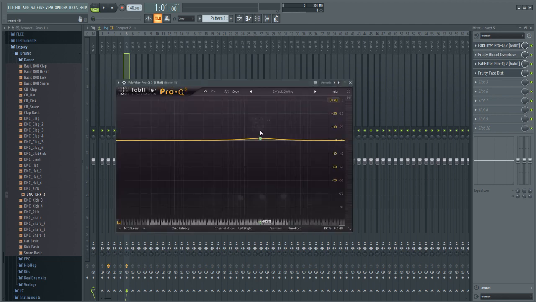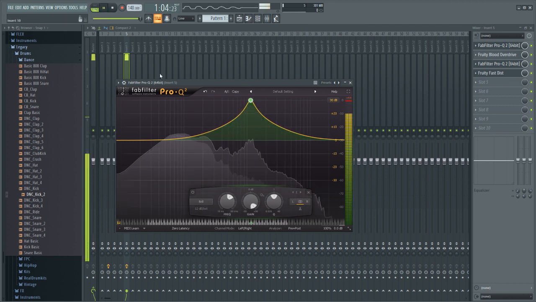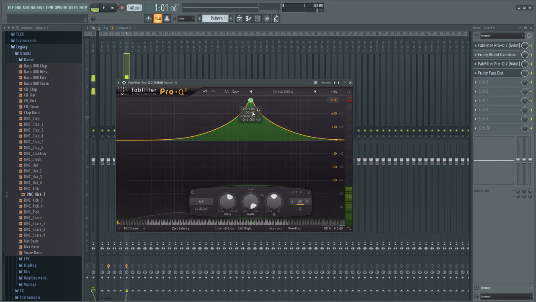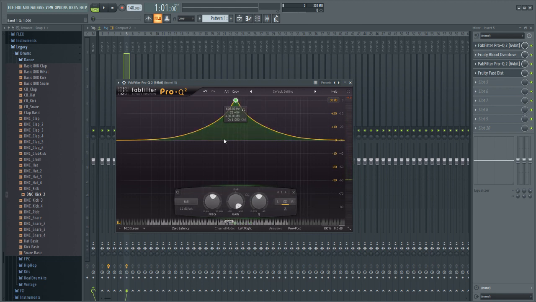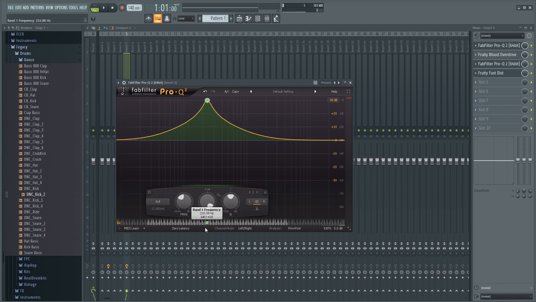What you're going for really is when it plays, this first point is what you want the pitch of it to be.